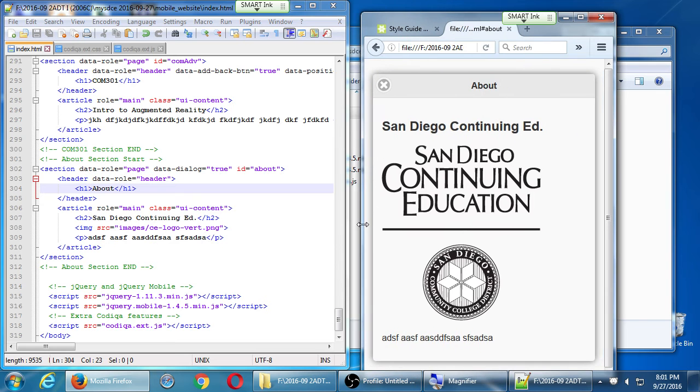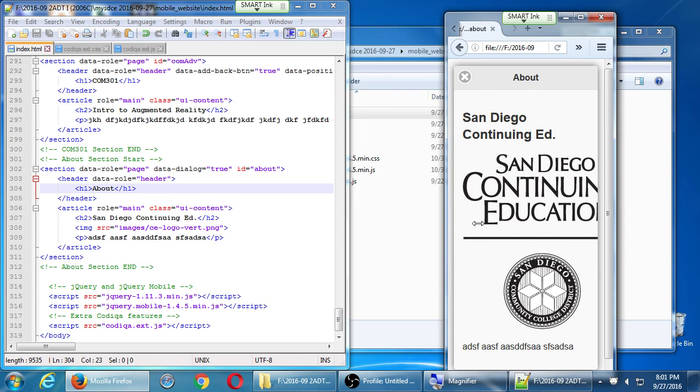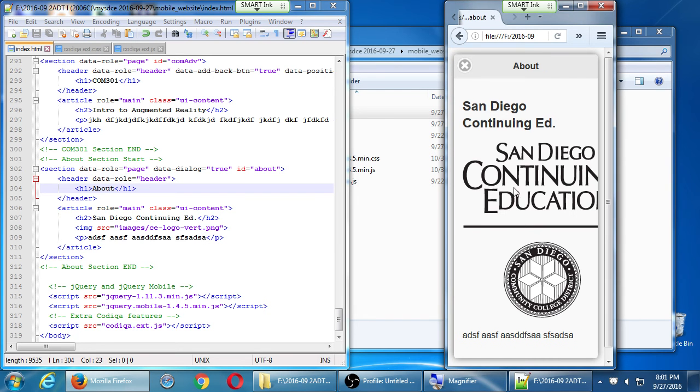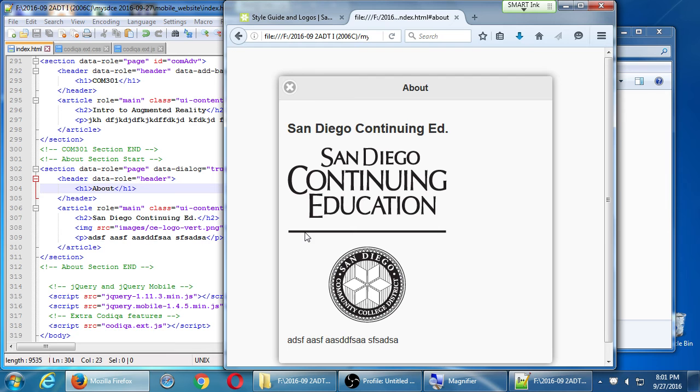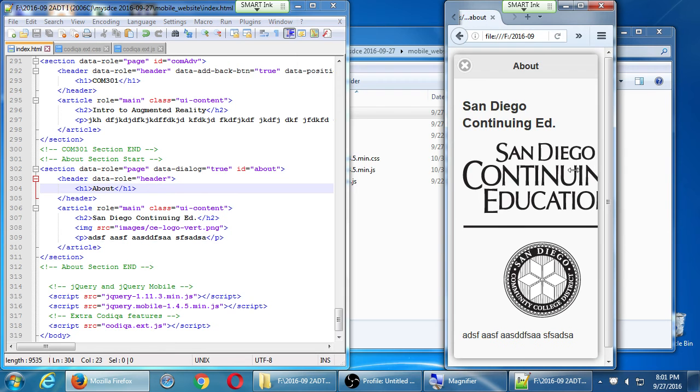Okay, so on different sizes that I have here, I get different results, which are all a little weird, because I didn't apply any styling yet. It just kind of does what it wants to. If I have my web browser down really tall and thin, like a certain size device, the graphic is getting cut off. If I then go to other sizes like this, now it's leaning to the left. Maybe I want it in the center. So again, CSS would come into play here.